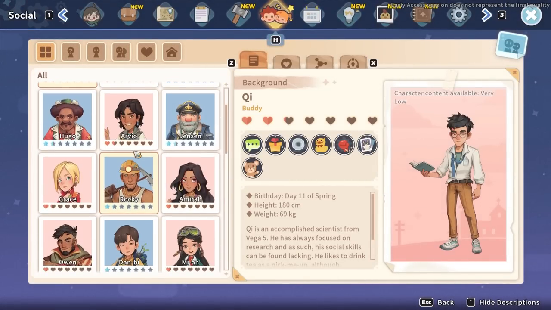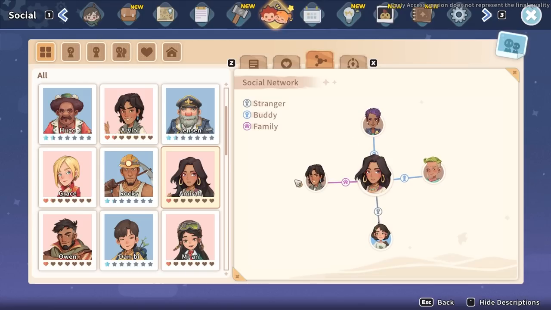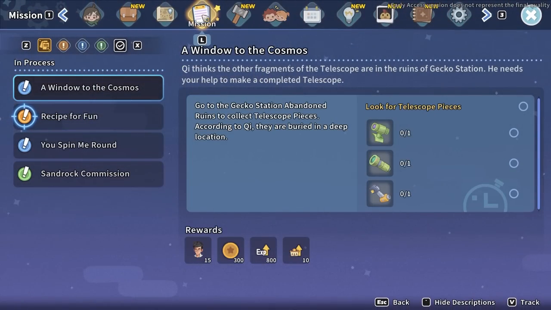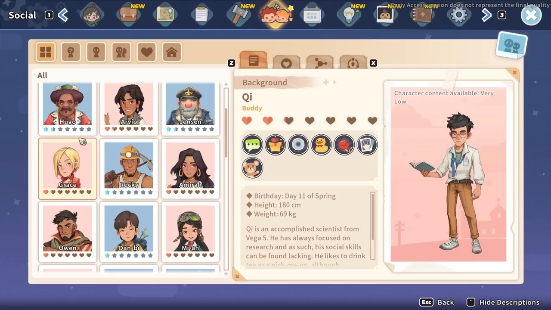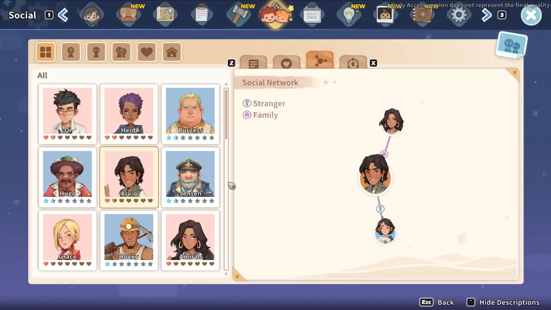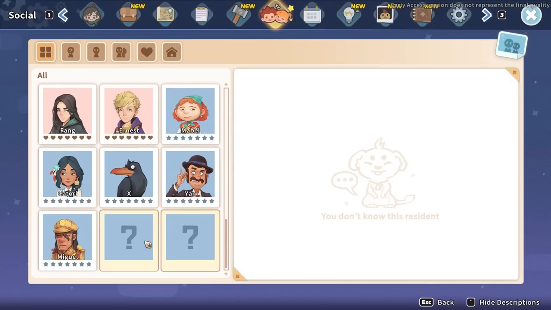Do you not like your brother? Oh yeah, Heidi, Arvio, the Builder, and Pablo, by the looks of it. Am I still actually missing someone? Social is H. H for social. Okay. Interesting. So Arvo is only Amira. Amira has more friends. But yeah, am I still missing somebody? I'm still missing two residents. I wonder when I'm going to meet them.